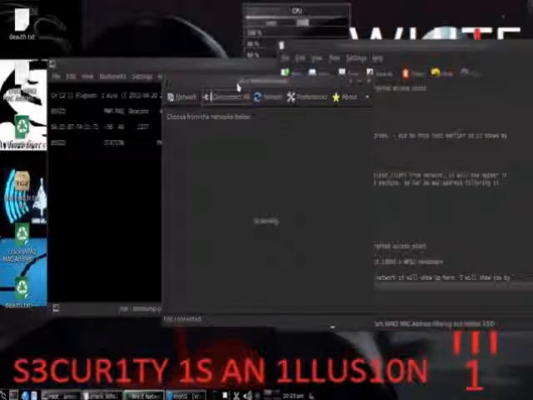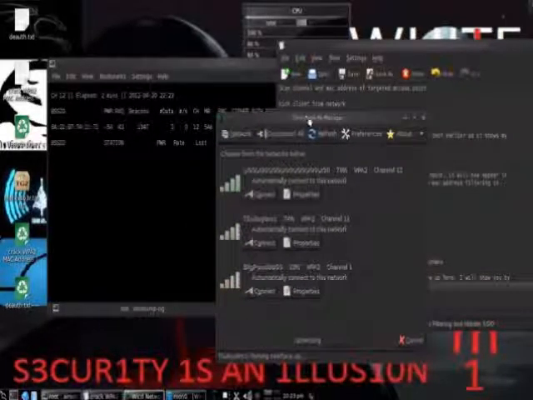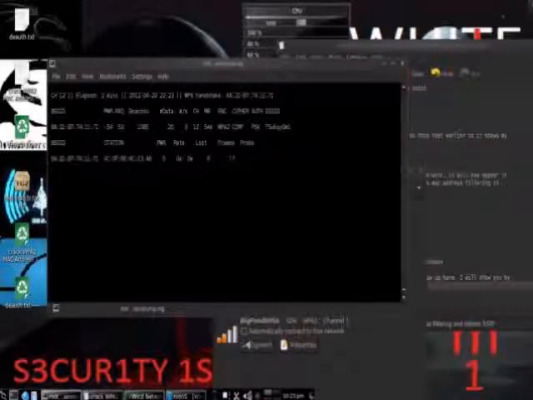So if I use my network manager and I connect to my access point, you'll now see that a WPA handshake has been acquired.